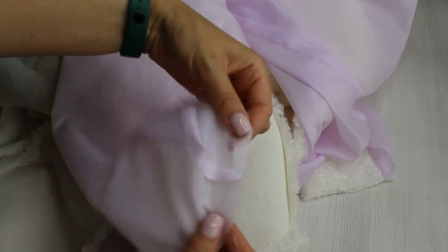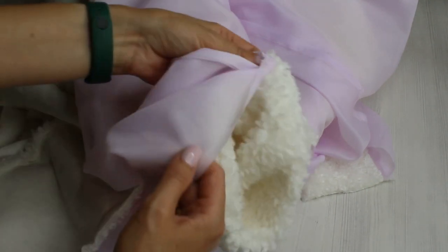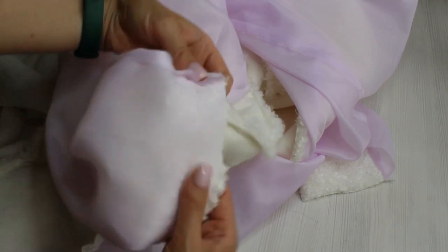Sew the lining to the bottom of the sleeve. Match the seams and notches. Hand stitch it along the seam.